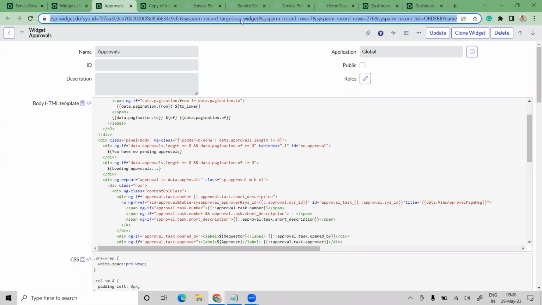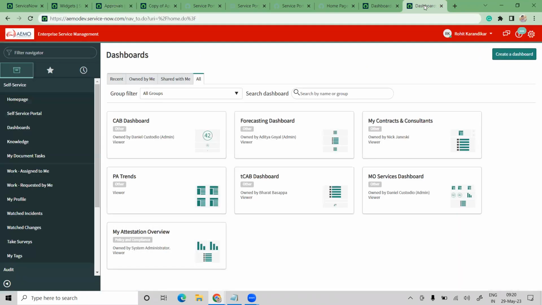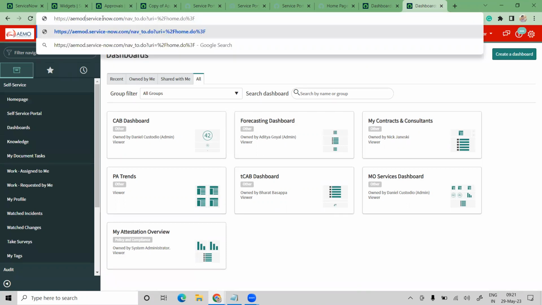Every individual ServiceNow developer will have this. Whereas this is a project one: whatever client you mentioned in your resume, just tell them your client name. If it is a dev instance, dev test instance, it will sometimes be UAT or test. And if it is prod, it's simply your client name only, client name dot servicenow.com.